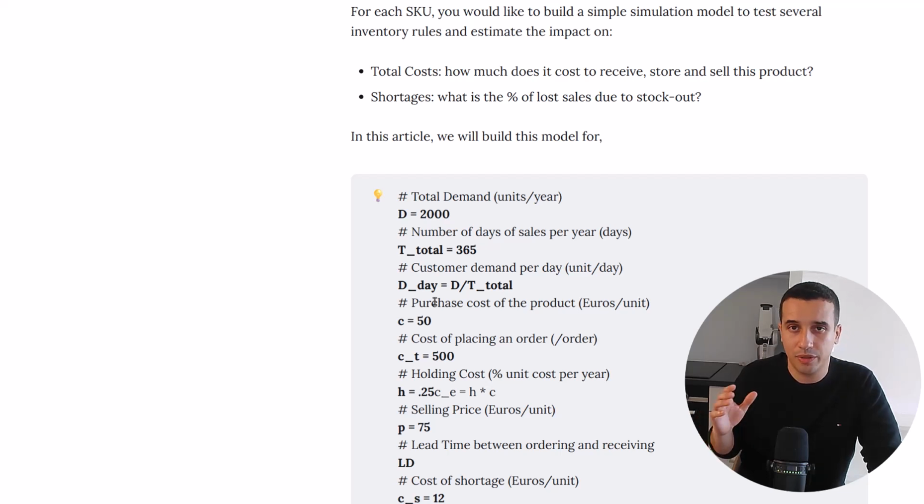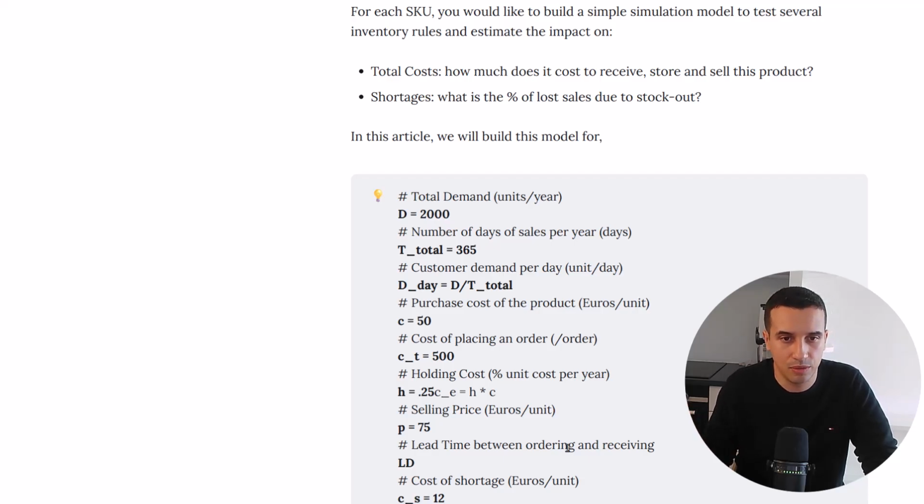And here what we are talking about is the holding costs. So every time that you have a unit that is stored in the store or in the warehouse for one day, you have a cost per day. Plus you have a cost every time that you are ordering the product for the replenishment. And you have a cost for potential shortage.